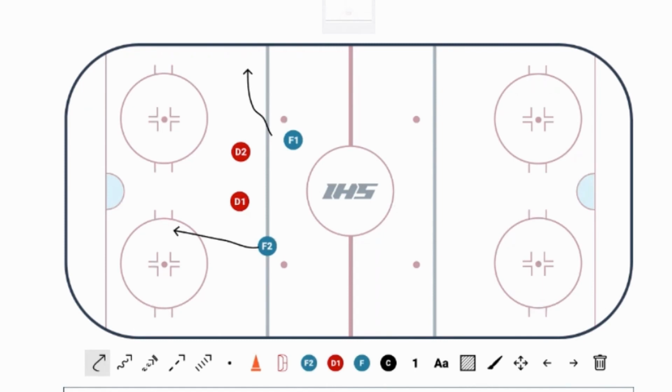And that's why I personally am of the belief that you should probably just do what every other team in the league does and continue pressuring F1 with D1 and F2 with D2. Just cover the pass with the one defenseman and just keep the other guy at bay. Don't let him get a good shot off, and trust that your other defenseman is going to make sure that no pass can be completed. Every other team in the league does it like this.